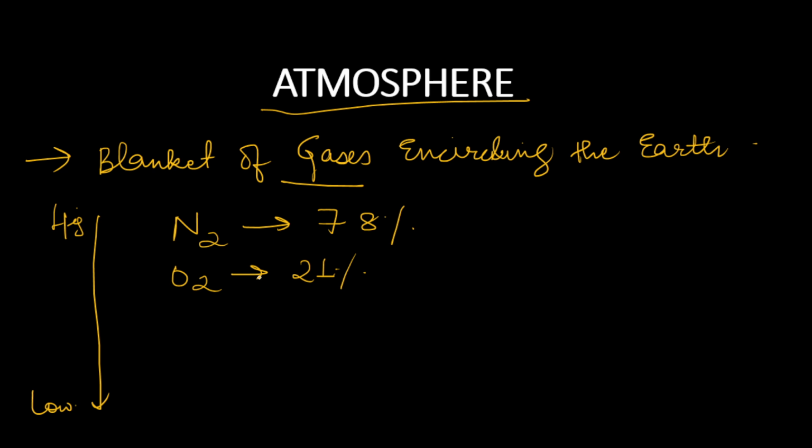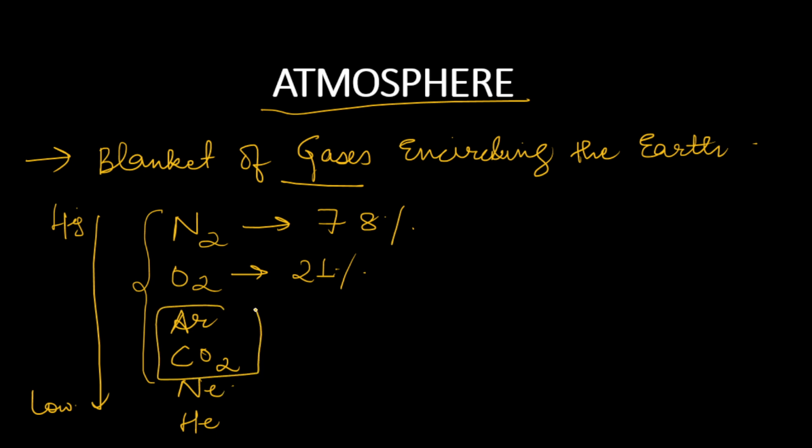After oxygen you will see argon, then after argon there is CO2, after CO2 we have neon, and after neon you will have helium. These four are important because many times students confuse argon and carbon dioxide in the examinations. Although you should know all six, you should know this differential: argon is in higher amounts in our atmosphere as compared to carbon dioxide. So the highest amount is nitrogen, then oxygen, then argon, then carbon dioxide, then neon, then helium. So this is about the gases present in the atmosphere.